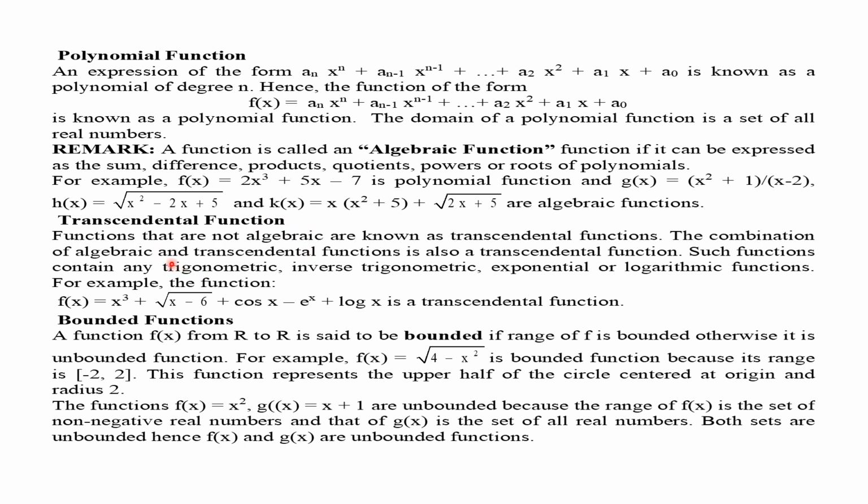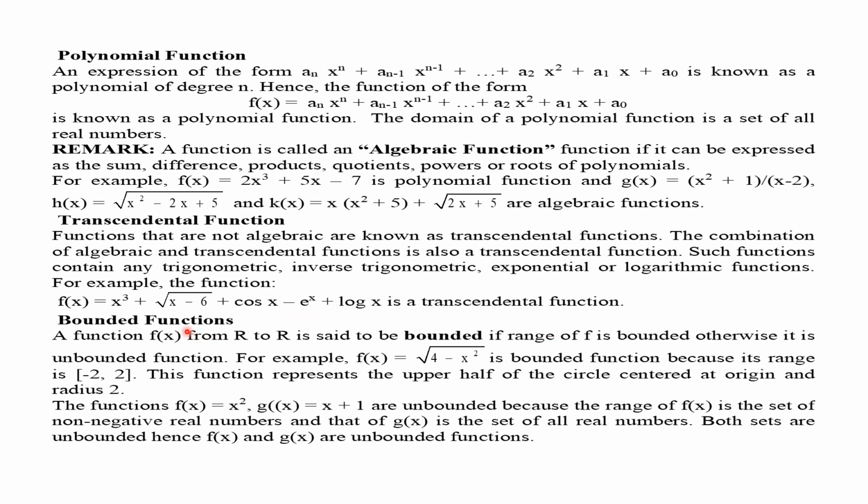Transcendental function: functions that are not algebraic are known as transcendental functions. The combination of algebraic and transcendental is also known as transcendental. Such functions can contain trigonometric, inverse trigonometric, exponential, or logarithmic functions. For example, f of x equals x cube plus square root of x minus something plus cos x minus something plus log of x is a transcendental function.